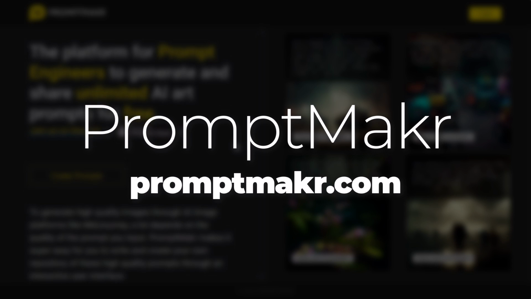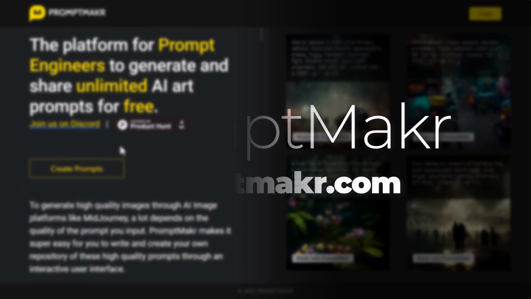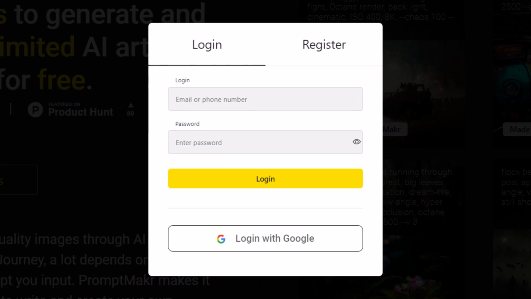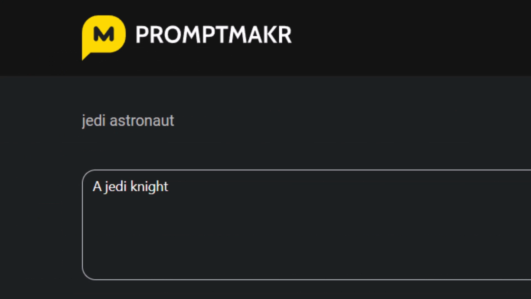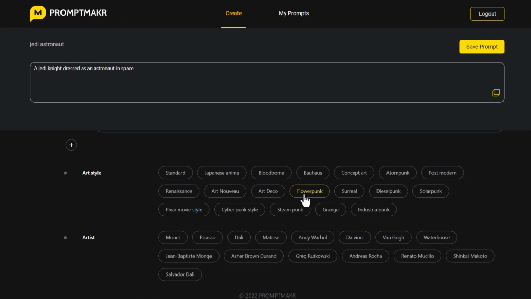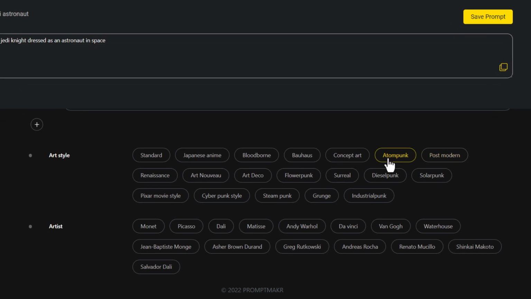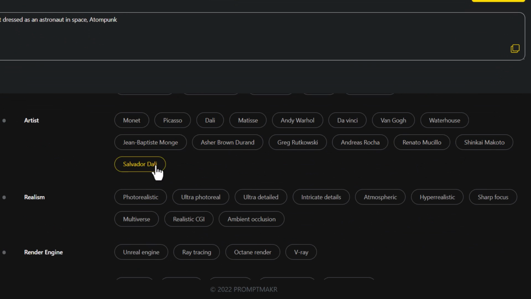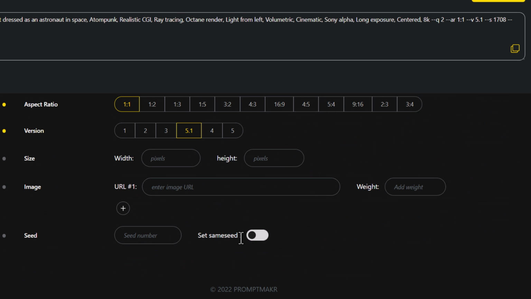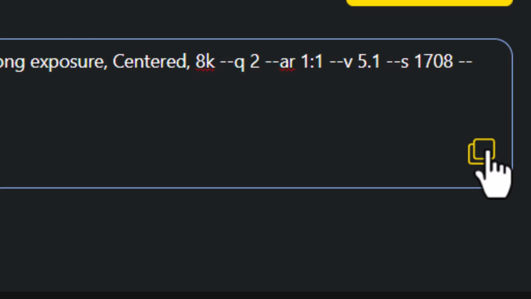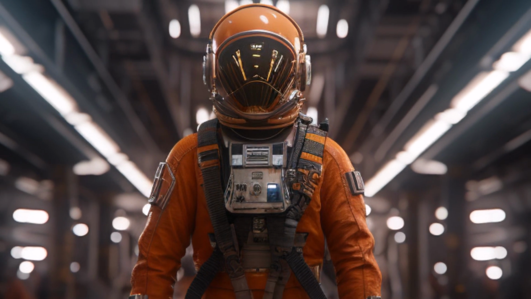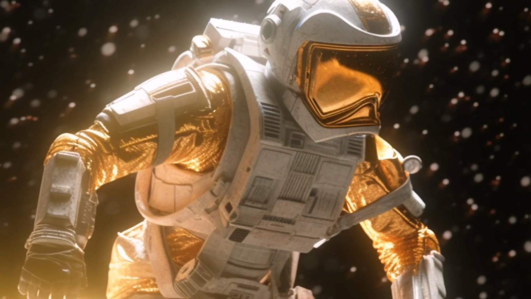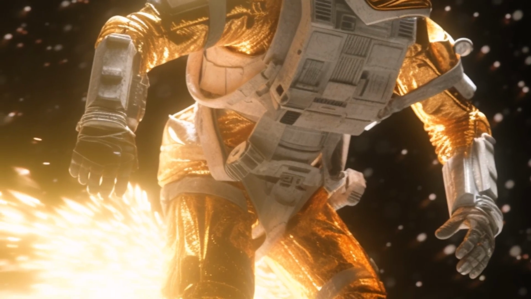But now we're going to check out PromptMakr. And this particular platform does require you to sign up or log in with Google, which is what I do. But it is similar to the previous examples, except it doesn't have the visual references. However, the prompts that I've gotten from it have actually got pretty impressive results. And the way it works is you simply go through and you can experiment with some of these art styles and artists. I pretty much just play with it almost at random. And then when you're done, again, you just simply go up, copy the prompt, paste it into Midjourney, and you get a pretty cool result. So I do recommend playing with that. I've actually had some pretty good results from using PromptMakr.